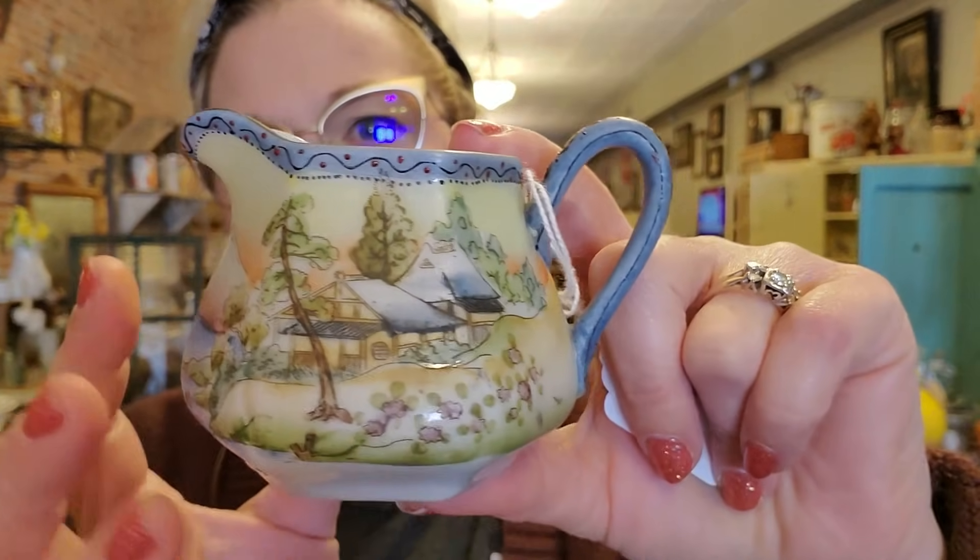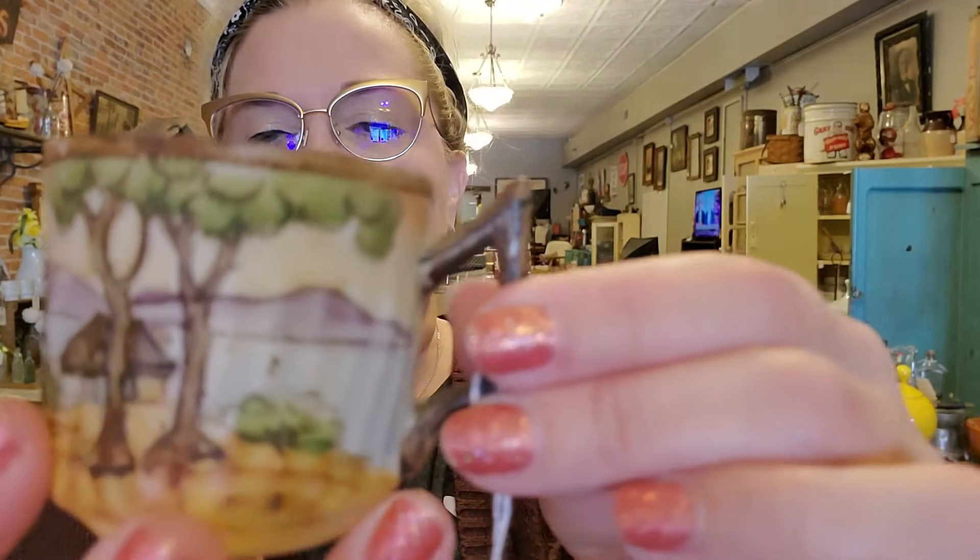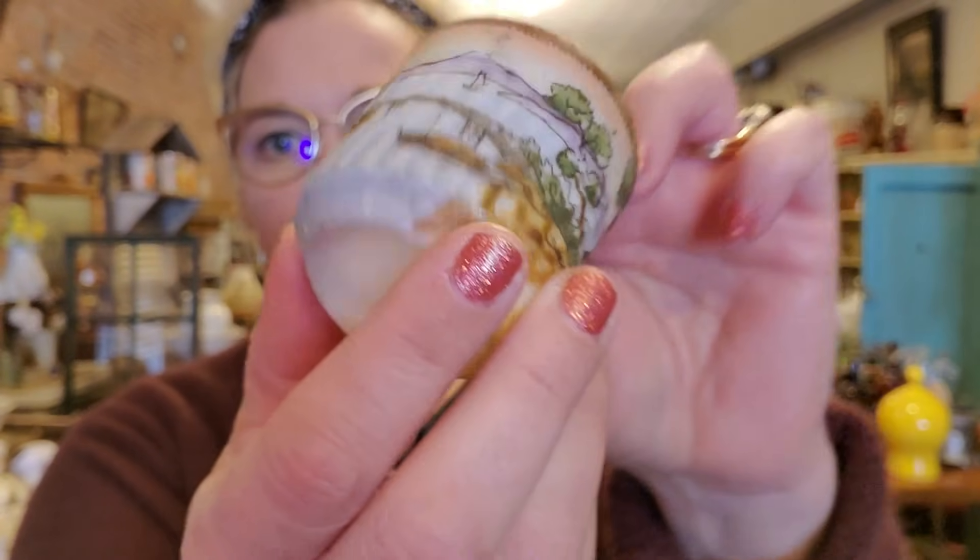He did pick up a couple pieces of pottery and ceramic. Some of the things were kind of bundled together, so some came with things you probably wouldn't have bought on their own. This one is just a little Asian creamer — I believe it's made in Japan, though it's a little bit faded. This little creamer would look cute with an air plant in it. He also got this little Demetrius cup — very, very delicate, very thin porcelain, with another little Asian scene on it. No marking on it at all.